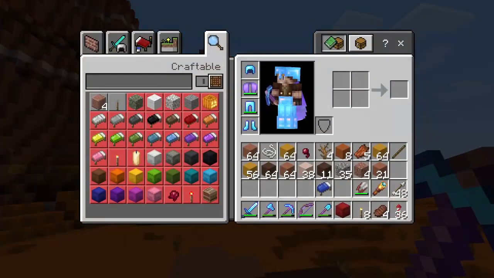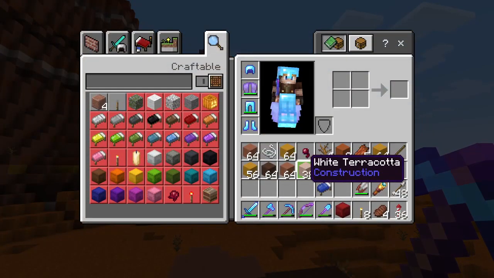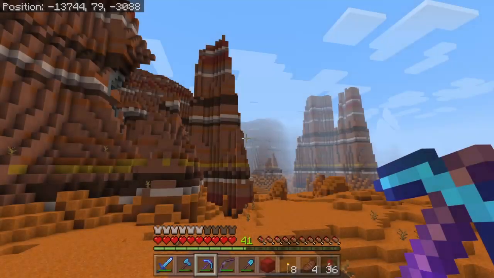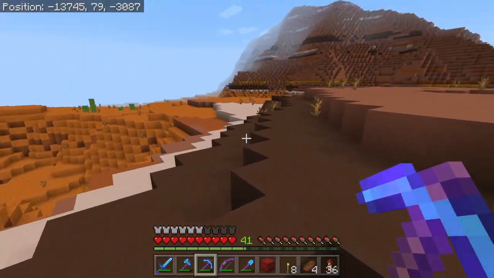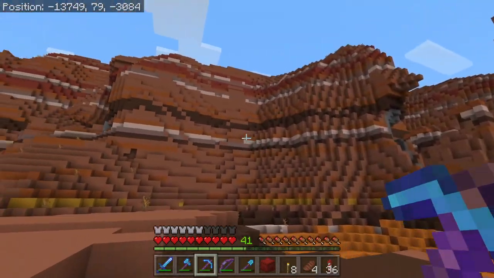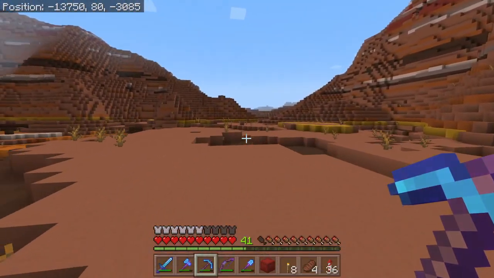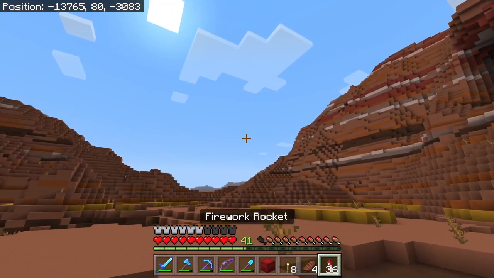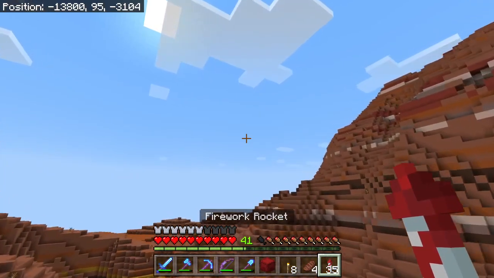That's right, I need terracotta. That's this stuff. Comes in a few different colors. Got some dead bushes. So I ventured out a little ways to find this spot, and it's great for gathering this stuff. So there's terracotta for days. Let's go take a look.